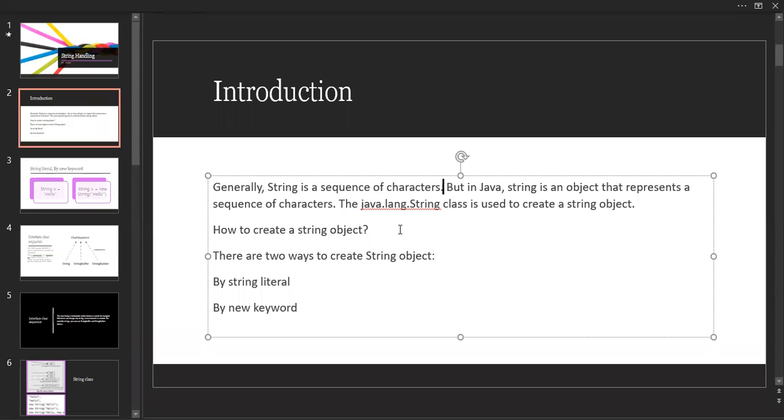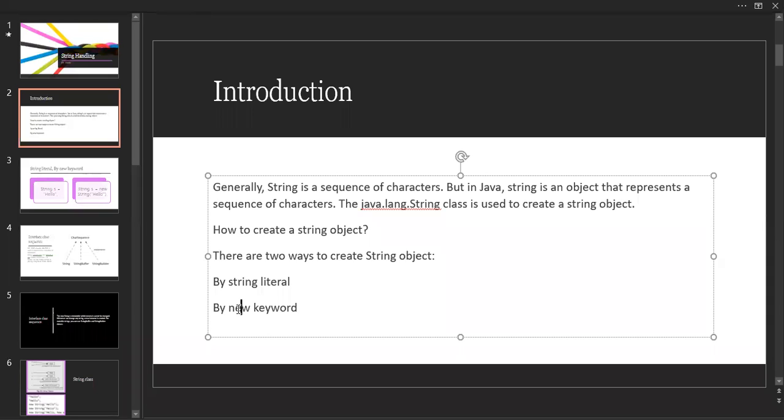Based on the information we have learned till date, how we handle each and every string depends upon two ways. How you are going to create a string depends upon two ways: one is by literal and the other is by using the new keyword. If you initialize a string value without using the new keyword, then it is good.